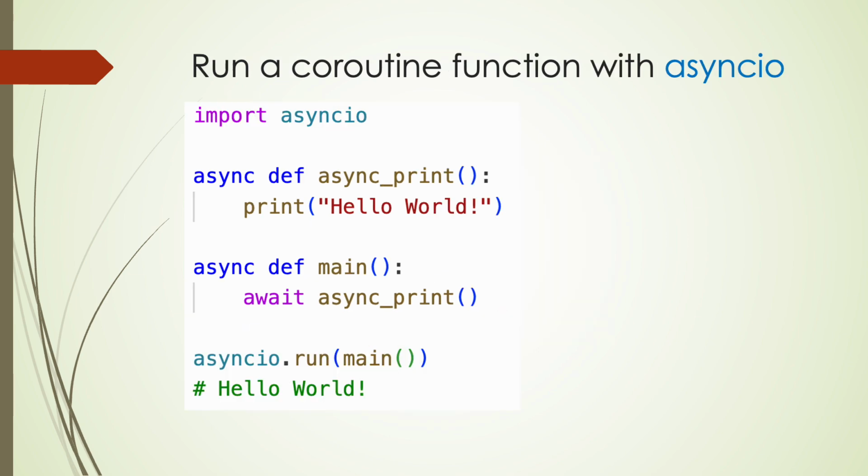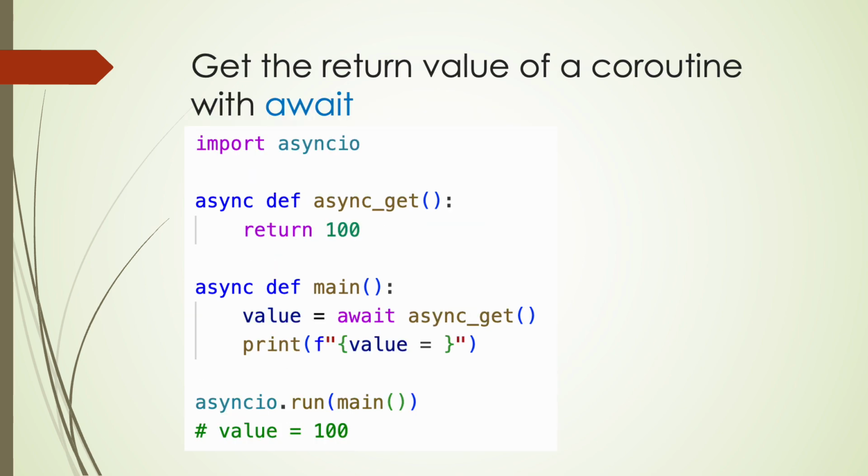Actually, for the top-level entry point coroutine function, like the main function in this example, we need to use asyncio.run. To run it, note that the coroutine object is passed to asyncio.run, which means the main function should be called here rather than passing the function directly. When this code is run, the code in the async functions is run as expected. It's very common to return some values from async functions. How should we fetch the return value from an async function? It's actually very straightforward. We just need to assign the whole await command to a variable, and the return value of the async function will be assigned to the specified variable.